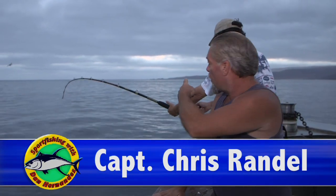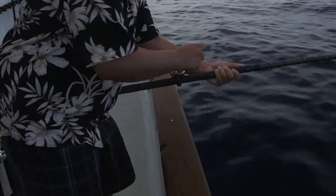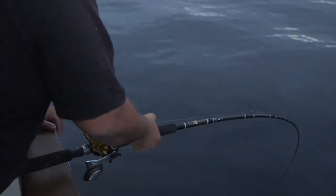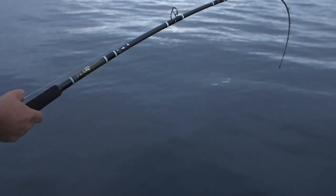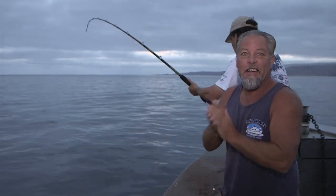Hi, this is Captain Chris Randall. We're here aboard the Chief. It's late September, and we're fishing yellowfin tuna right here close to San Clemente Island. We're in a gray bite right now, just getting started. As you can see, we've got several fish hooked up. Nice grade of fish, on 15 to 30 pound test. Pretty much all on live bait, a few on the iron. Beautiful flat, calm weather. I'm excited.